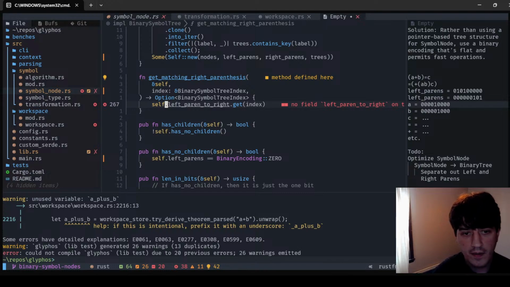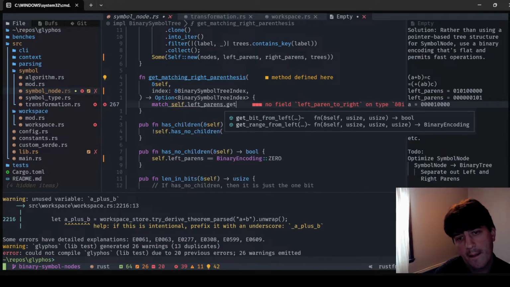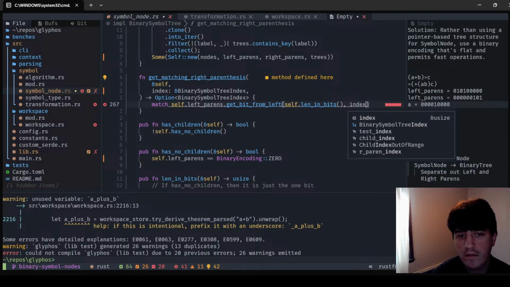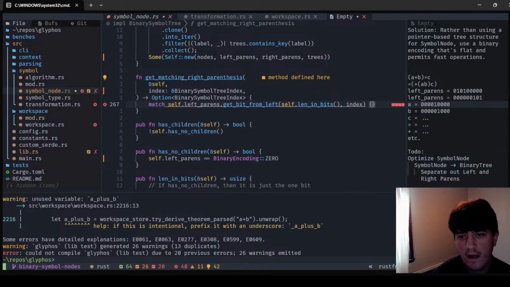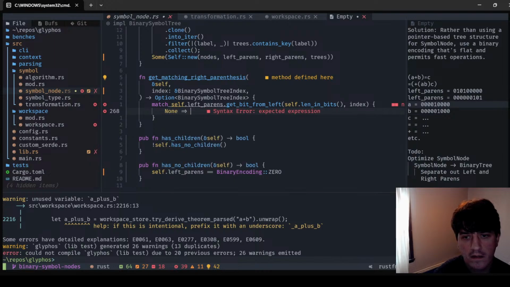So this is going to be match self dot left parens dot get bit from left self dot length in bits index none. We're gonna return none.